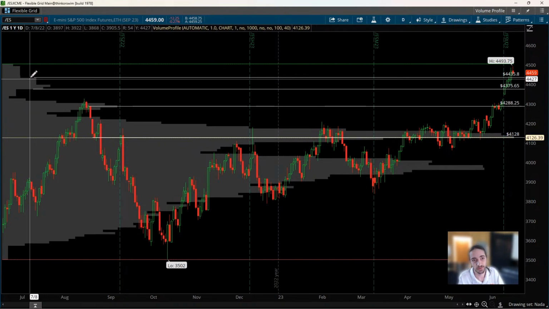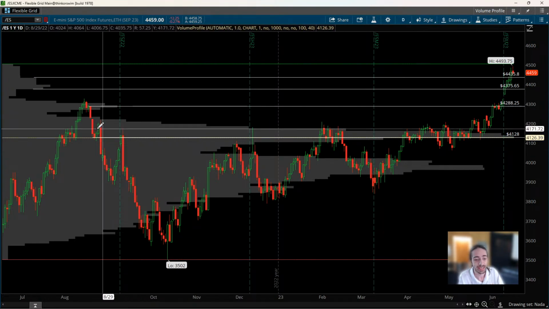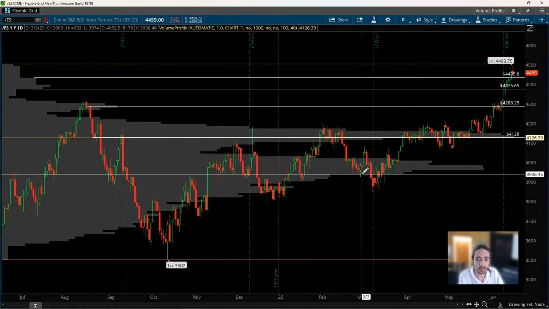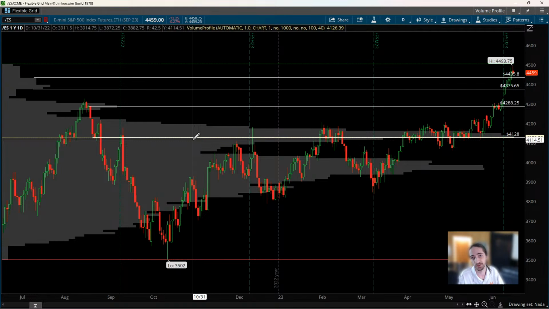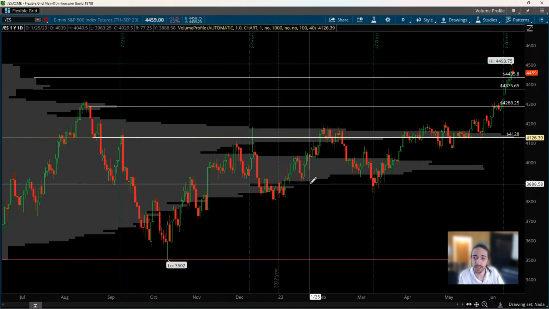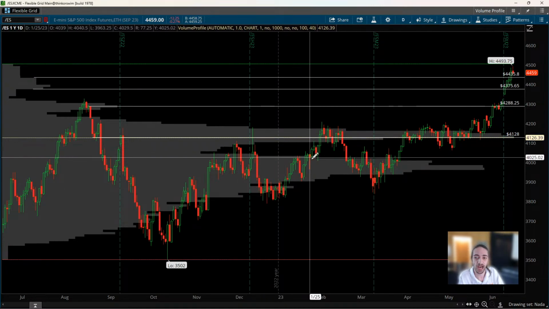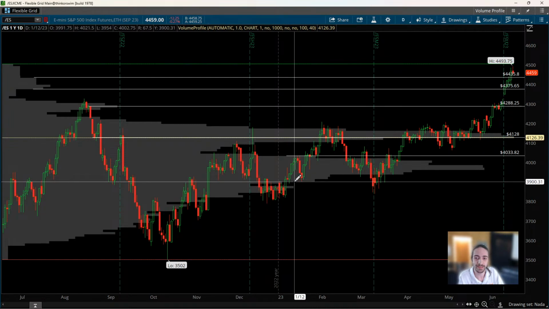So let's remove this one. How I normally do chart areas of interest and key levels with volume profile is I do use my supply and demand, but for today's webinar, I'm going to be doing it just with volume profile for you guys so you could follow along if you would like. And a lot of times what I'll do is I'll sort of mark where the high volume nodes start, and then I'll sort of mark where they stop.